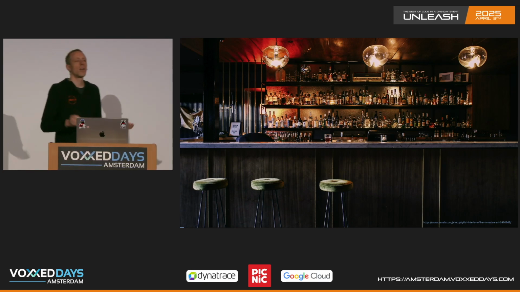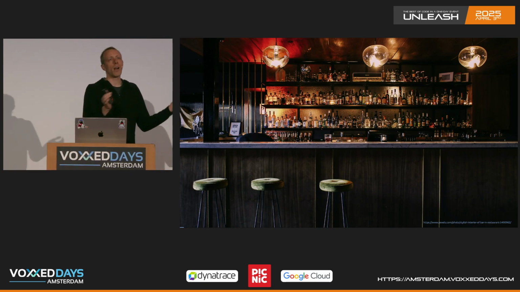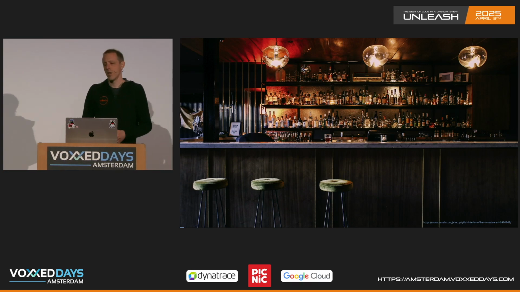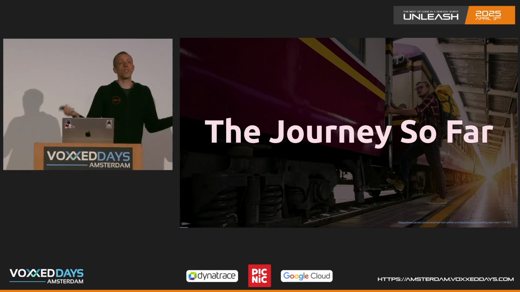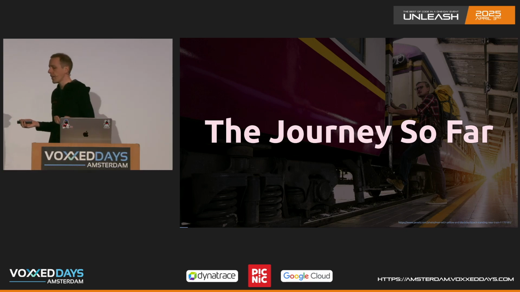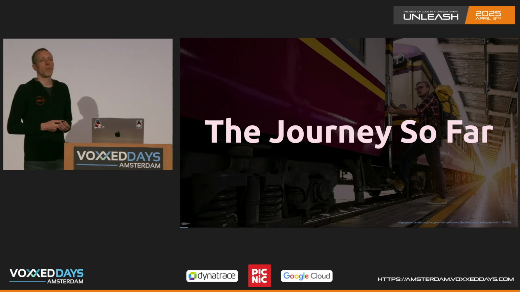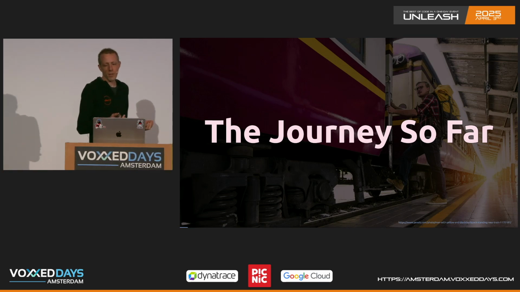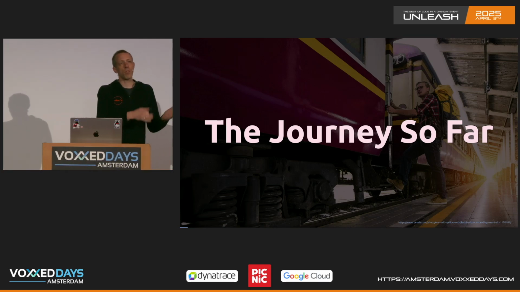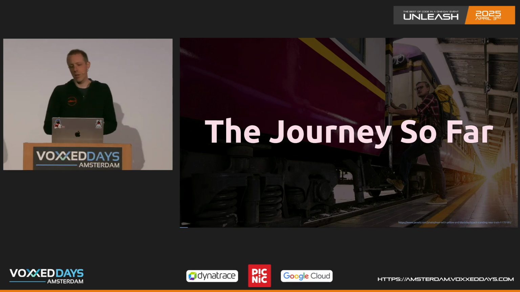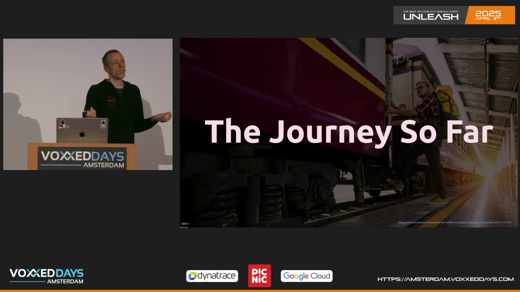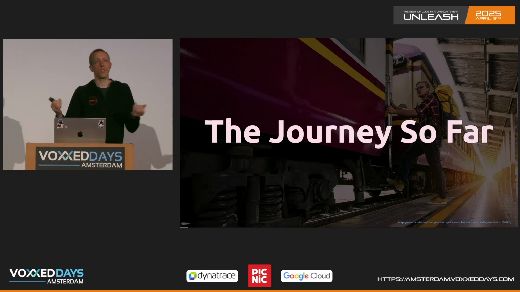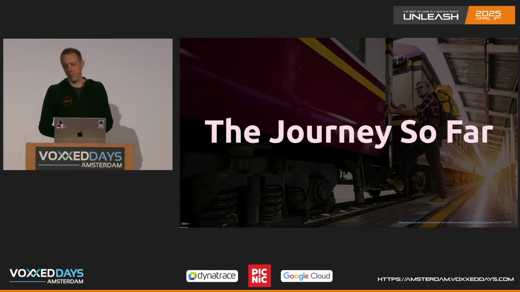So bear with me as I lay a bit of groundwork regarding the Java history of concurrency. If we compare Java's concurrency features and the way that they made their way into the programming language to a train journey, that means that we have to look at a few past train stations, right? So what stations have we had so far? What is the current station that we're now on? And what stations will we still get in the future?